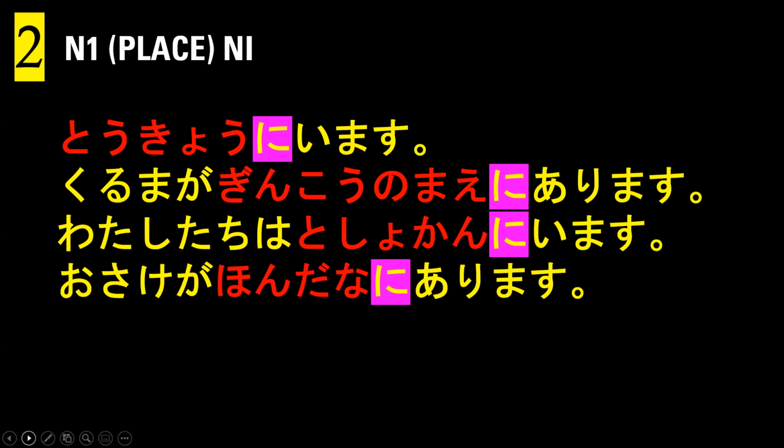For example, I will use this example. Tokyo ni ikimasu. So I will go to Tokyo. Tokyo e ikimasu. I will go to Tokyo. Both are the same. Wala naman siyang difference. The only difference is the particle e emphasizes the movement, that you are somewhere out there and you're going to Tokyo. While particle ni, in Tokyo ni ikimasu, basically highlights the specific point, Tokyo, as the locality. So ni marks specific location, time, and person.